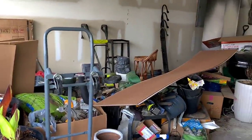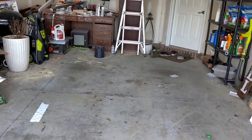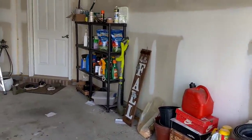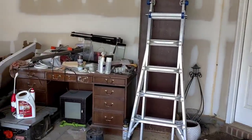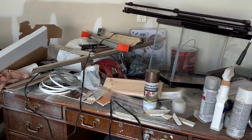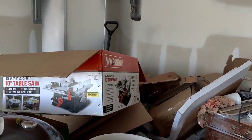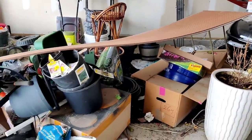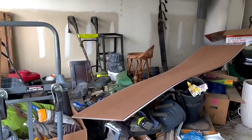So here is what my garage is looking like, you guys. It is total chaos over here on the left side. Basically, I park my car here on the right side, so just the sides need some attention. But yeah, there's just stuff thrown everywhere. It's so hard for me to find anything that I'm looking for in here. Like, look at this, y'all. This is just a bunch of junk. I look like a hoarder, and I'm really not, you guys. I promise you, I'm a very neat person, but this has just gotten out of hand. Literally, last year, I just threw stuff in here from gardening, and it's just accumulated, and I can't take it anymore. So we are going to tackle the mess this week.